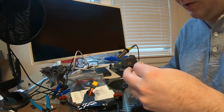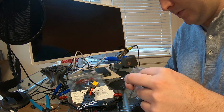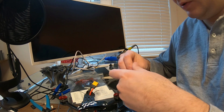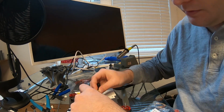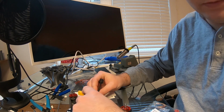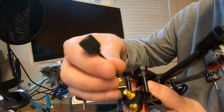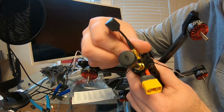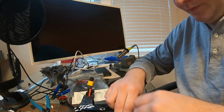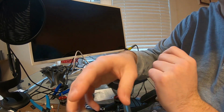So, open this up in here. Looks like we got 1, 2. These just screw onto the back right here. That goes to the air module. You can't see that, my hand's in the way. It just screws on right there. Just like that. Got a nice beefy thing.